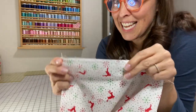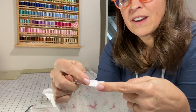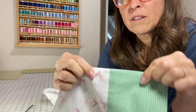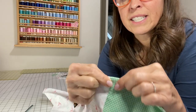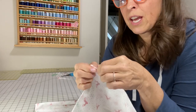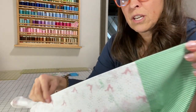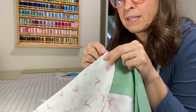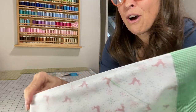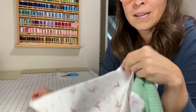I have everything pressed now. With the pressing, I've got that seam right there on the fold, so make sure it's right in the center of your fold. This area near the cuff is going to be a little bulky because of all the layers - press it as flat as you can. I also used a point turner to push my corners out nicely to reduce bulk in the corner. Now the last step is to sew all the way around again on both sides with a pivot at the corner, using a three-eighths-inch seam allowance to clear the bulk at that spot. Back stitch at both the beginning and the end.